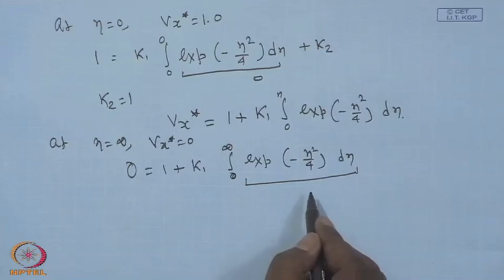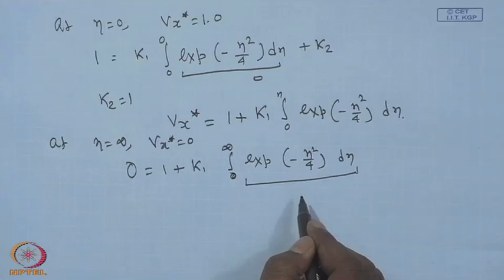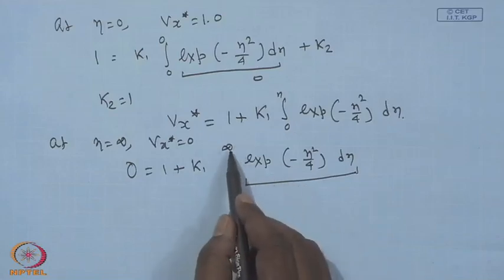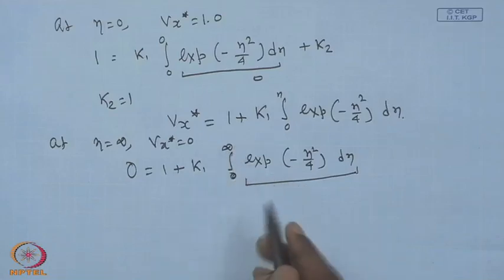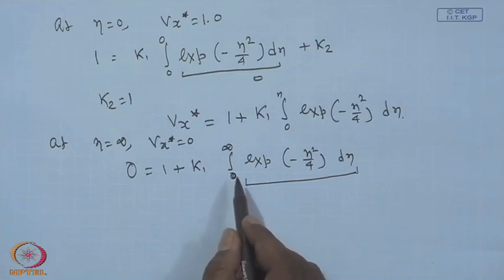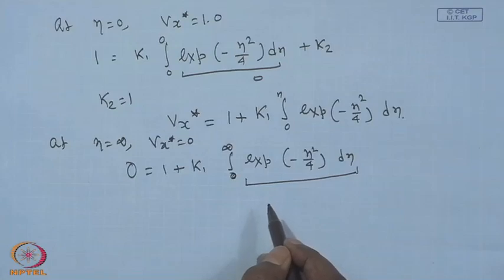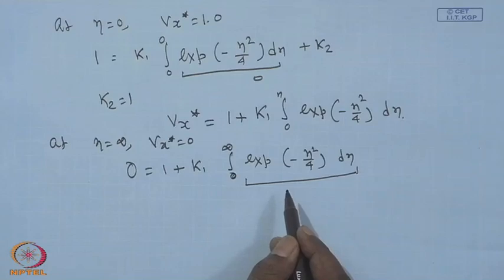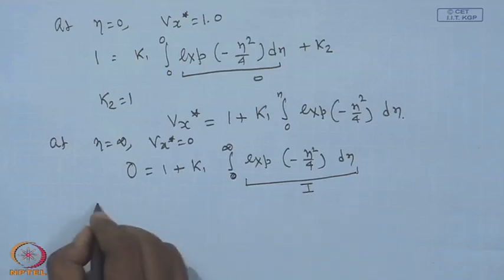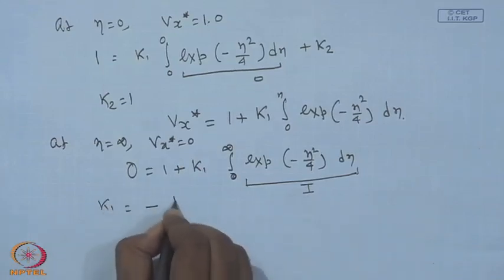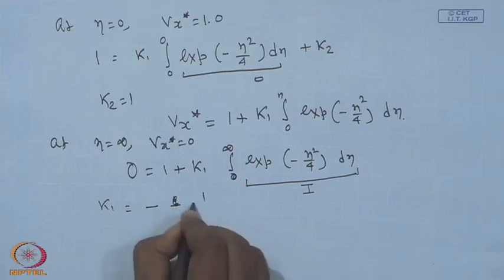You can evaluate this integral by doing a numerical integration, maybe using a trapezoidal method. So, the infinity you can take as some high value, maybe 5 or 6. If you put the upper limit as 5 and evaluate this integral, then change the upper limit from 5 to 10, and the integral does not change in the significant places, maybe 3 or 4 decimal places, then you can say 5 is the infinity for this particular problem. So, we call this definite integral I. So, k1 is nothing but minus 1 over I.